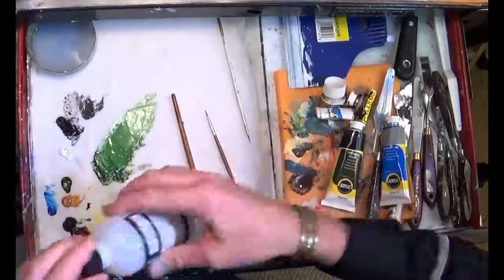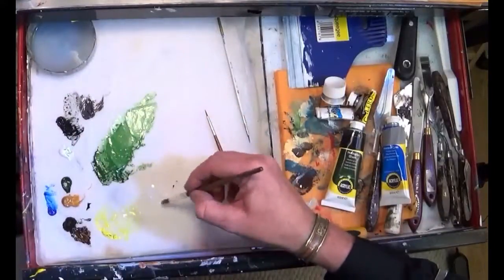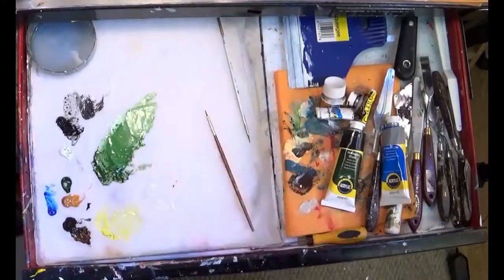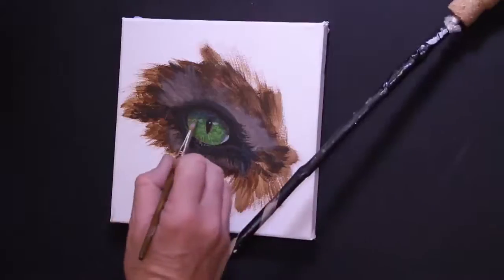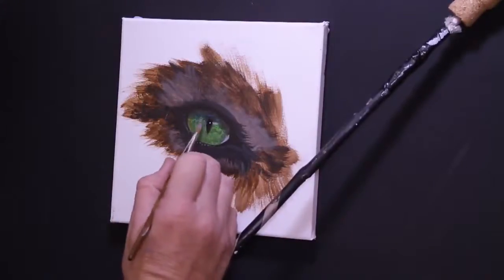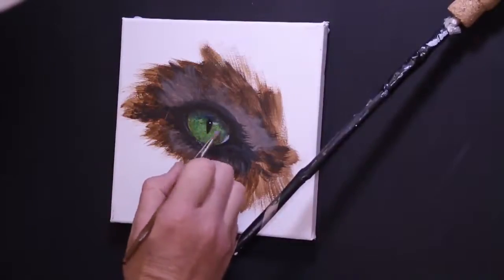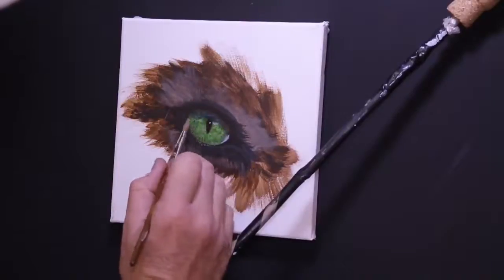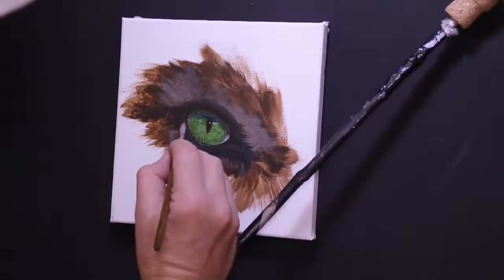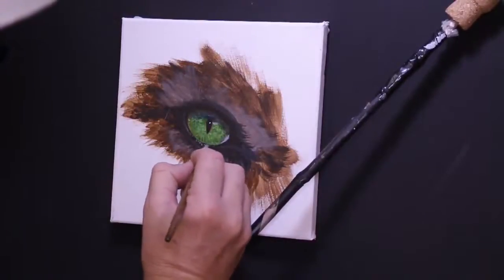And the first thing I'm going to do with the glazing medium is just get a nice soft brush. Just go into it neat. And then I'm just going to go over the eye. Not the shadow bit, just the eye. Just the eyeball itself. Just going to put that there like that, and then just a little bit down on the bottom of my lid.